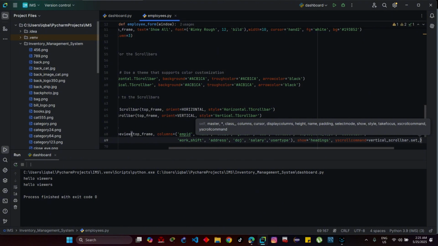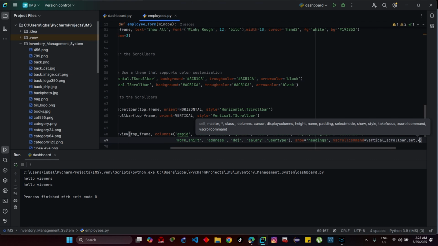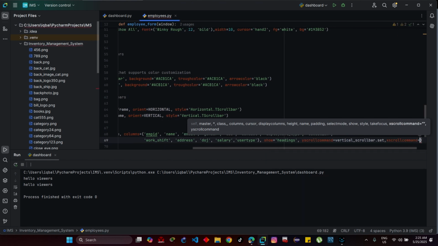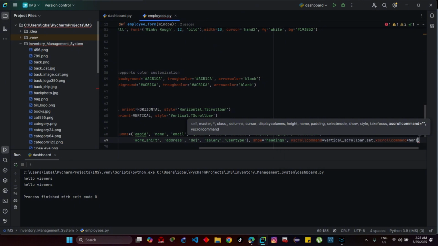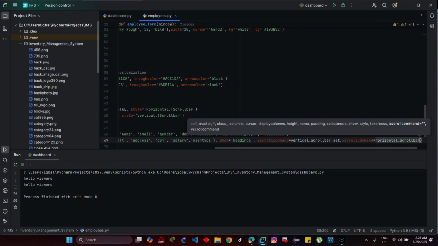You have to declare dot set in order to display the scroll bar on the y-axis, and meanwhile for the x-axis, xscrollcommand equals horizontal scroll bar dot set.